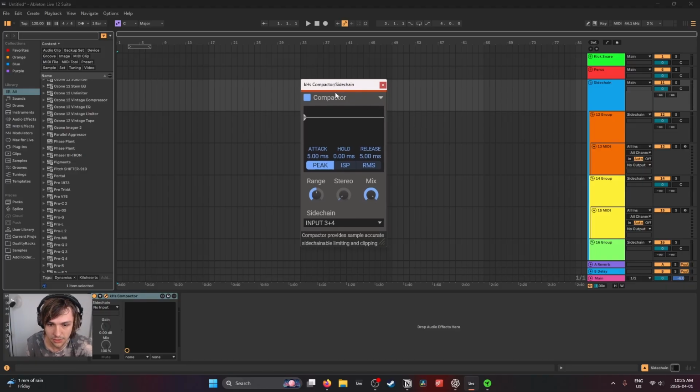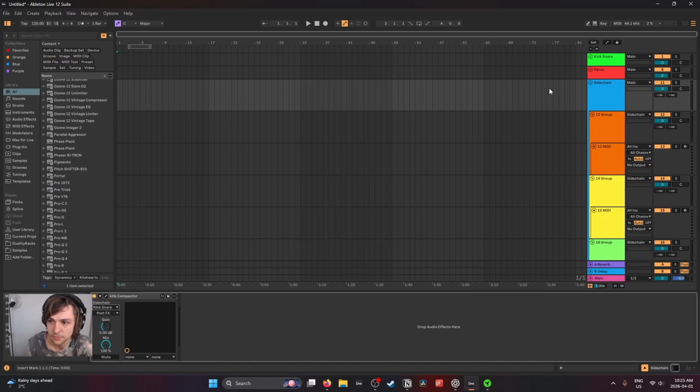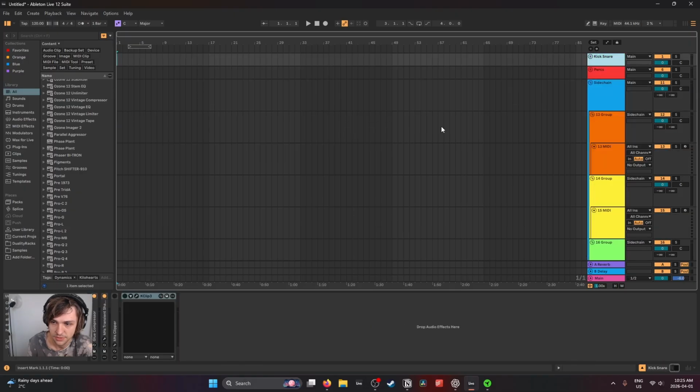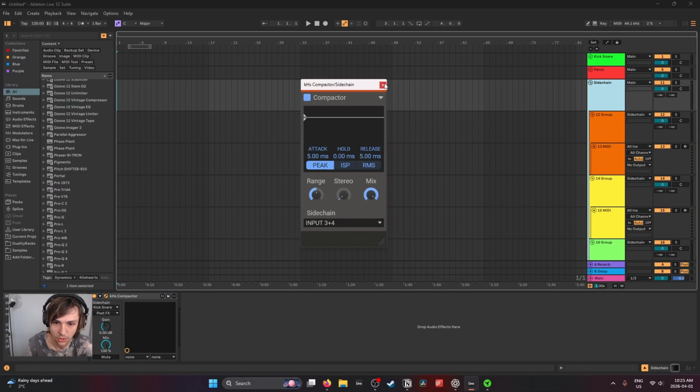But yeah, anyways, to set it up, you just want to put it on input, and then you go for this, we can just go kick snare. That's what I usually do. And then it'll take the signal from anything that plays in the kick snare and duck our sound to that through Compactor, and then you can adjust the attack and the release. Usually I'll put the release at like 15, so usually like that.